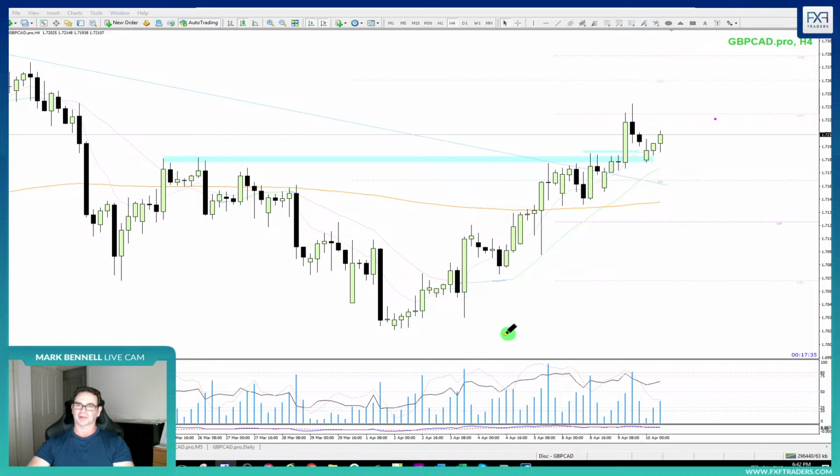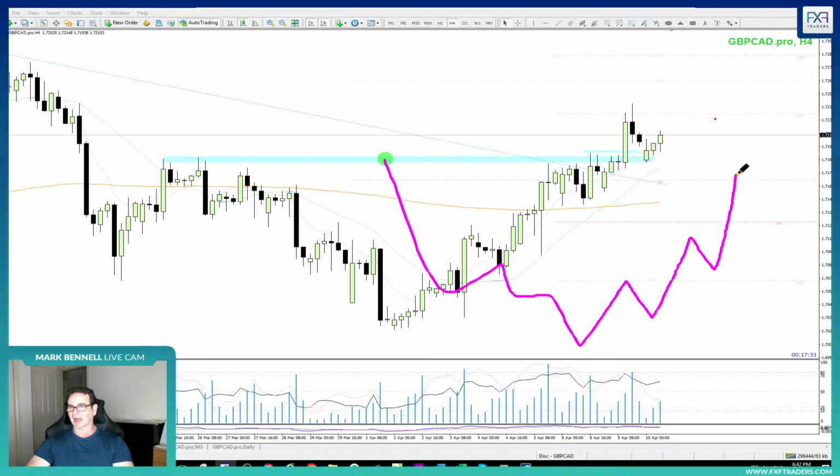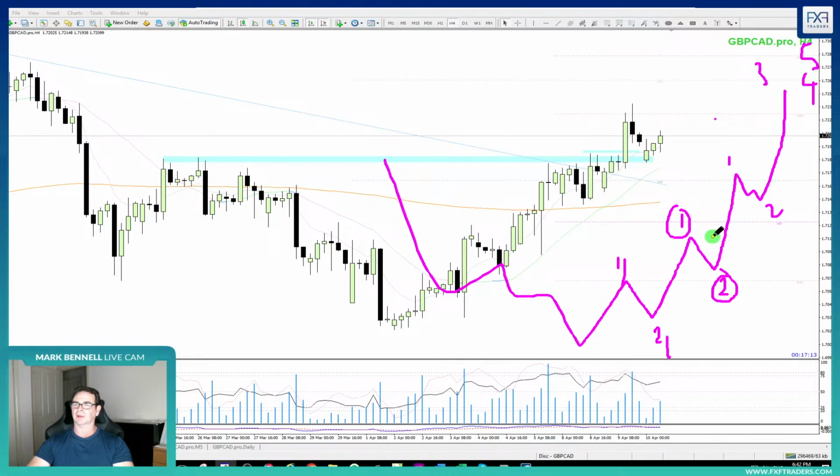This is what we're looking at. Like down, 1, 2, 1, 2, and then up, and then that was what it looked to be. And then I think we had a 1, 2, 3, and then looking for 4, 5, if that makes sense. Yeah, 1, 2, 1, 2s are hard.